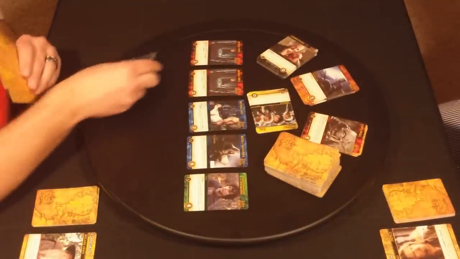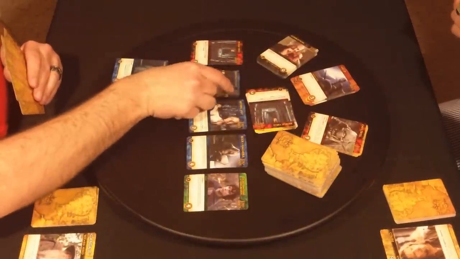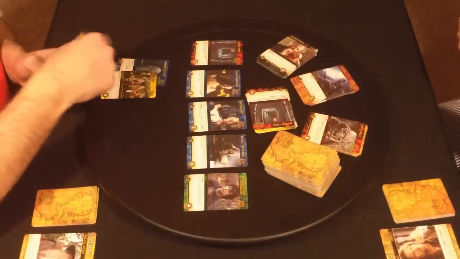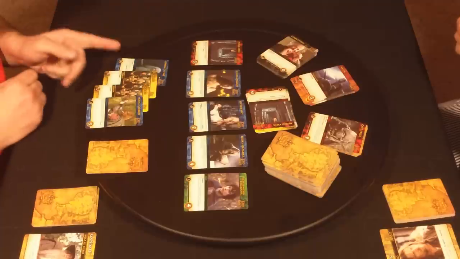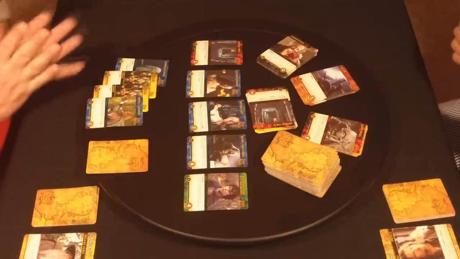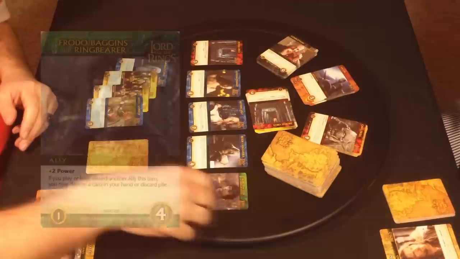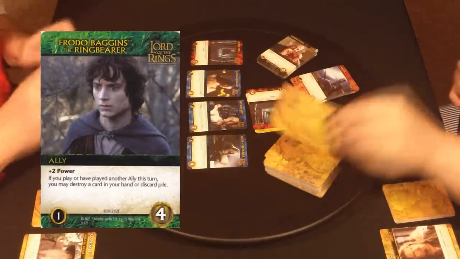All right. I will play Gandalf's Staff, and I will destroy Moria Orc, and we'll get the Evenstar Pendant. And then I will play two Courages and a Horde of Gondor. So I get 1, 2, 3, 4. Not being able to generate much power. I'm going to go ahead and get Frodo for 4.